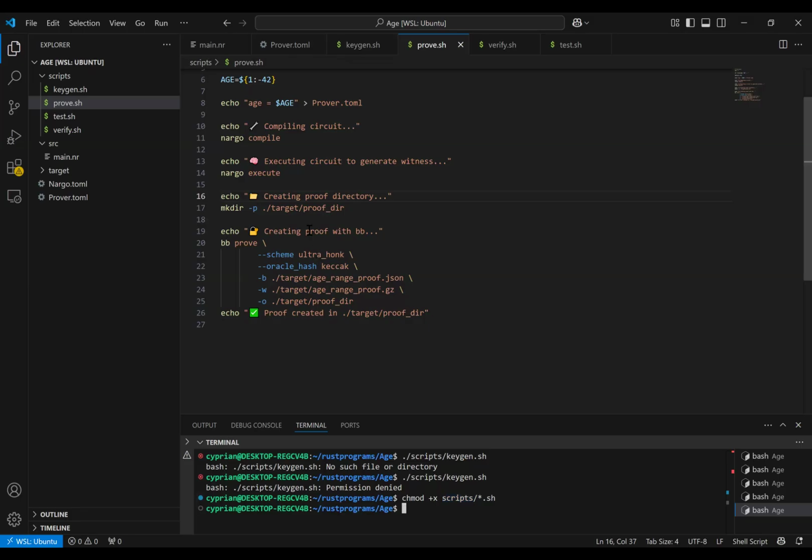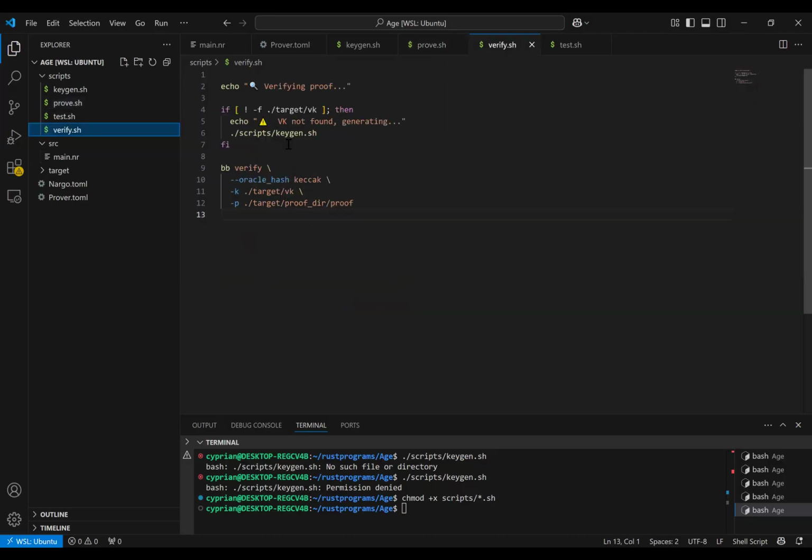Now, let's try to add. There's a command here. You can see the command, the one I'm copying for key generation. Yes. Let's again try it.